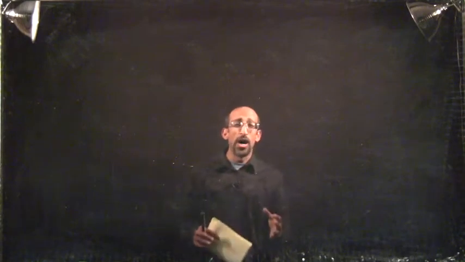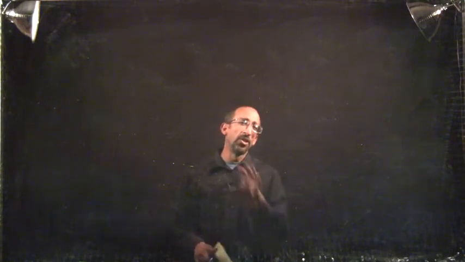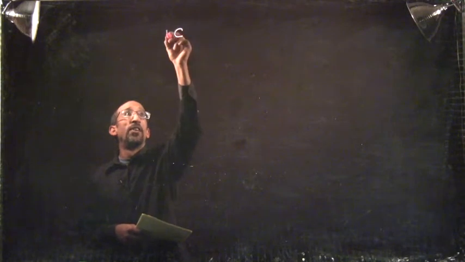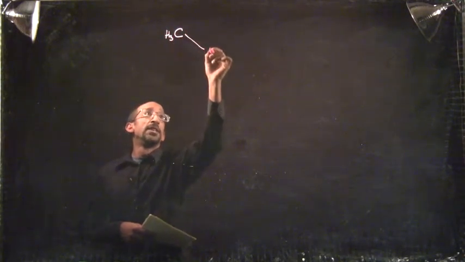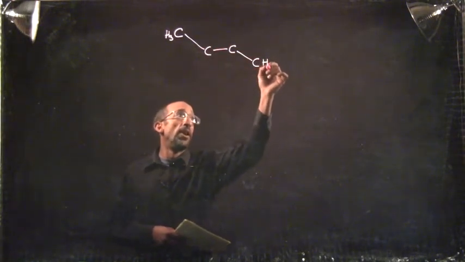So now that we know how to draw Newman projections to represent different conformers of the same molecules, let's take a moment and look at what different kinds of conformers we can have and what names are associated with those particular orientations of atoms. A really great molecule for us to do this with, the one that I'm going to choose to use, is butane. So I'm going to draw one conformation of butane as a sawhorse projection. So we'll have our first carbon connecting to our second carbon, to our third carbon, to our fourth carbon.